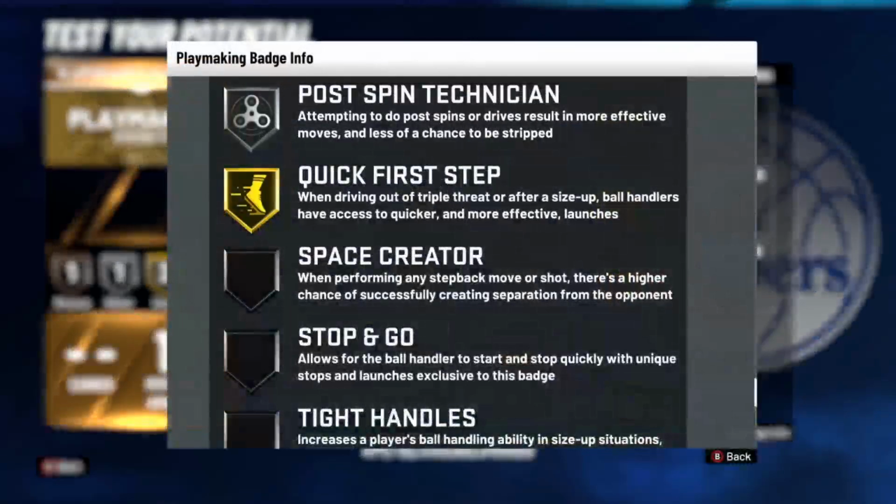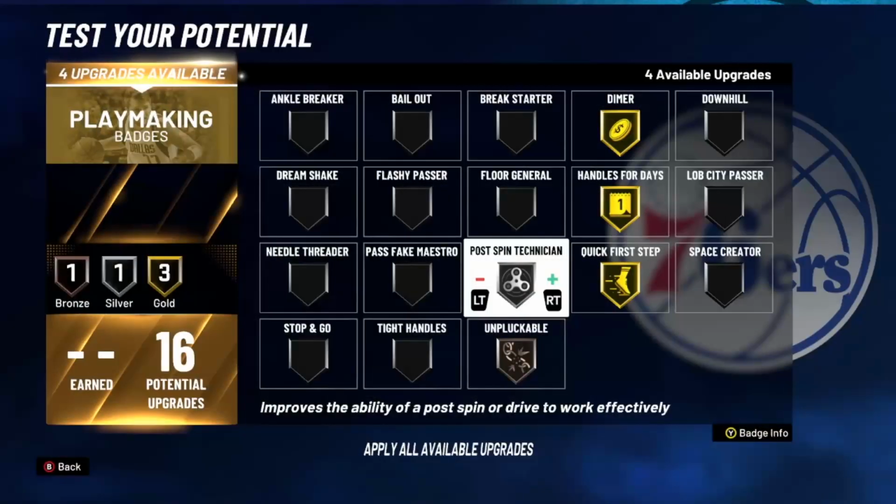And now you're like, post spin technician? No. But look, attempting to do post spins or drives result in more effective moves and less chance of being stripped, which is happening where you're getting stripped off the hop steps and all that. And when I put this on, I'm not really getting stripped off for Euros and hop steps anymore. So put that on if you're gonna be doing hop steps and Euros.